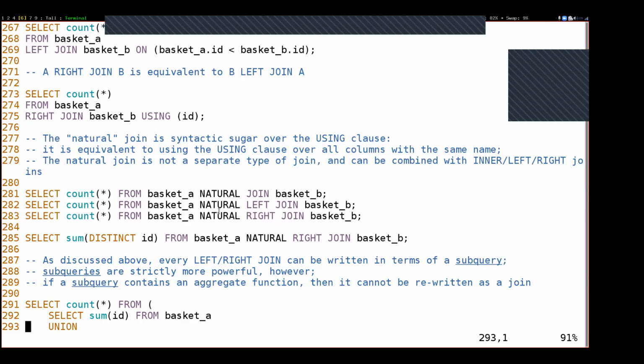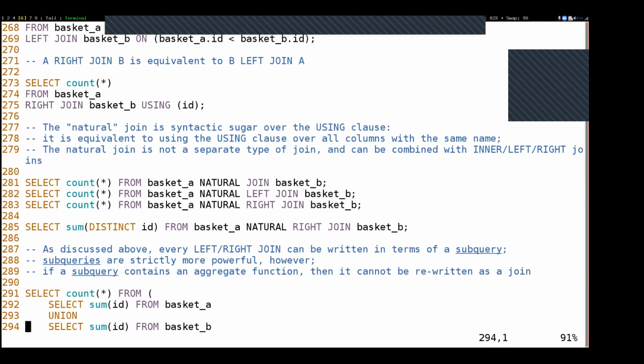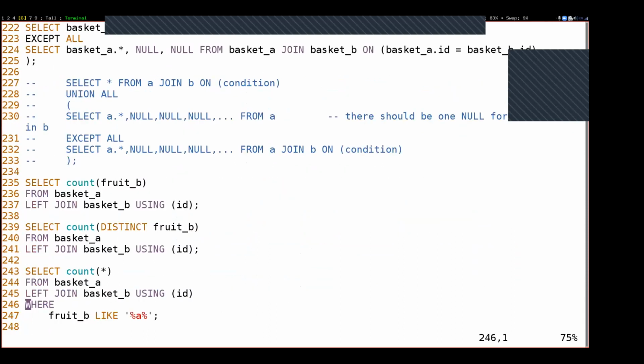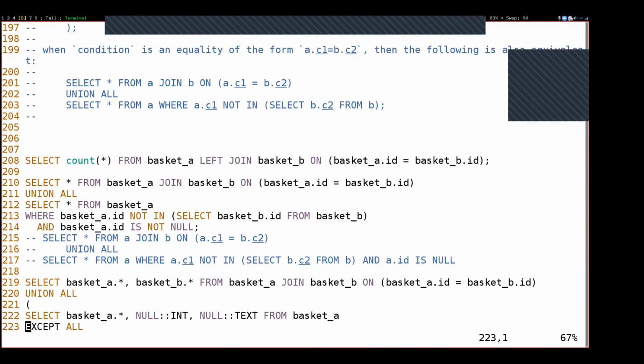And then the last thing we were talking about was the differences between the subqueries and left and outer joins in terms of power. And we said that every outer join can be written as a subquery. It's just syntactic sugar for these different special types of subqueries.